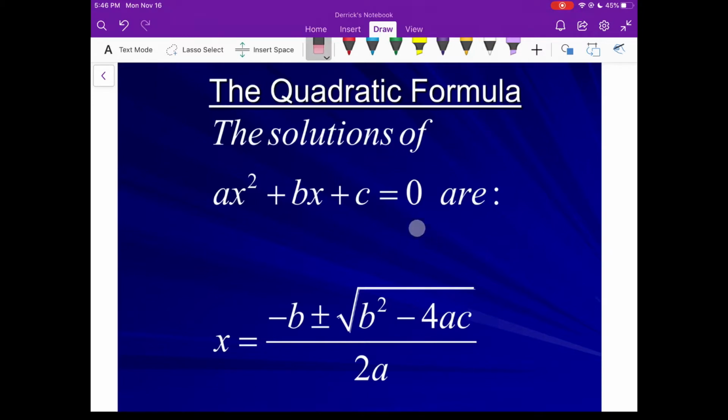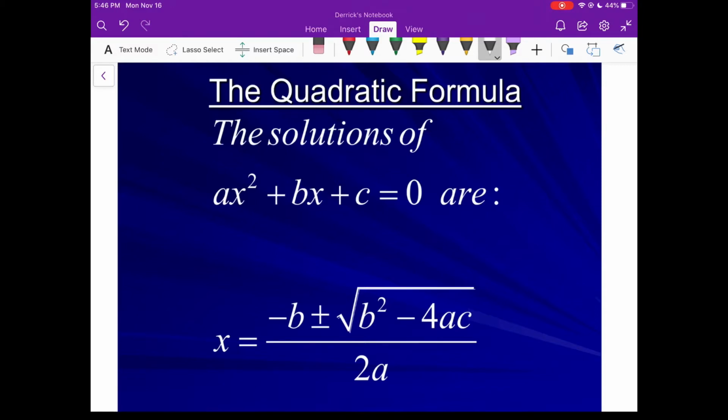Quadratic formula is back to what we had originally learned with solving by factoring, that we want it specifically equal to 0, meaning you want everything on the same side of the equation. Doesn't really matter whether you move it to the left side or the right side, as long as everything is on the same side, right? Once you have everything on the same side, then you can go about finding your a, b, and c. Once you find your a, b, and c, the rest of it truly is just plugging into the formula, and as long as you plug into the formula correctly, you should be fine.